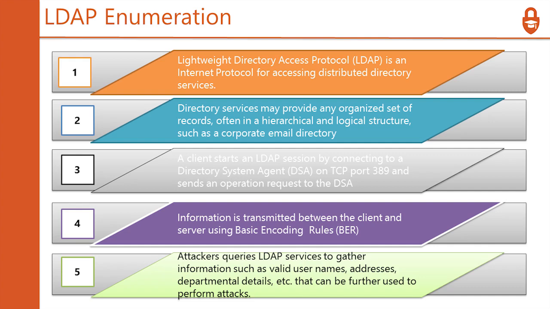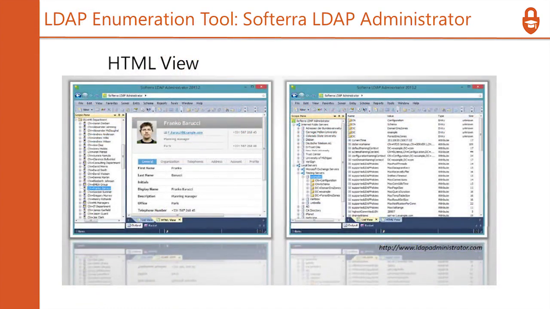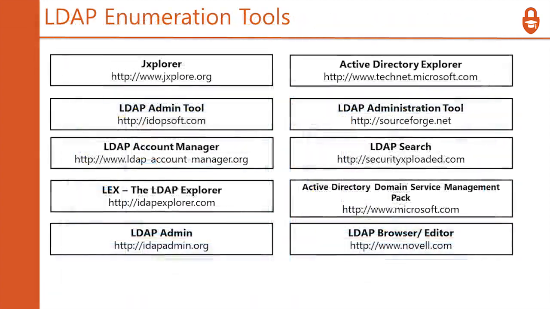So good luck doing this. The systems are hardened and detection is in place for this kind of thing, but you can try it. Certainly if they don't detect it, that would be a find. Softerra LDAP Administrator is an LDAP enumeration tool. Here's a plethora of LDAP enumeration tools. Let's see if any of them ring any bells here. The LDAP Admin tool. That's the only one that sounds familiar.